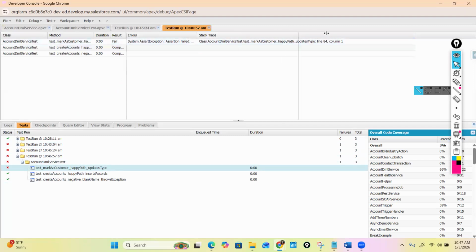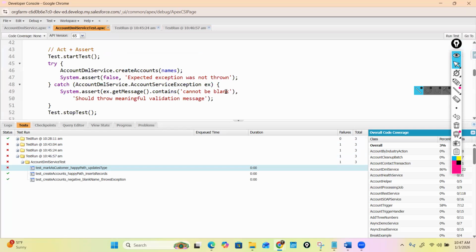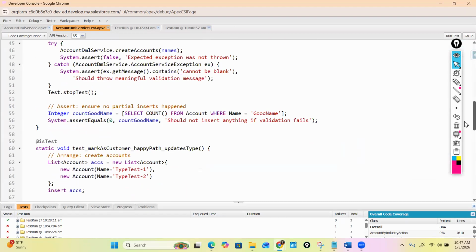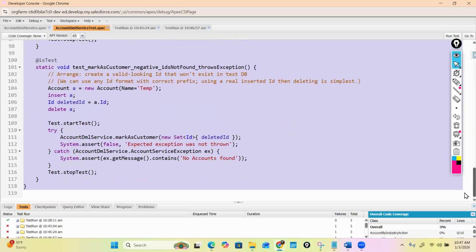Okay, so you can see here, finally it gave you the exception that I was expecting, and it says type should be set to customer, expected customer, and actual value came as customer direct. So your assert statement is the one that is telling you that you are expecting a value of customer, but I am getting a value of customer direct. Okay, and that's why since it didn't match, it gave you the error.